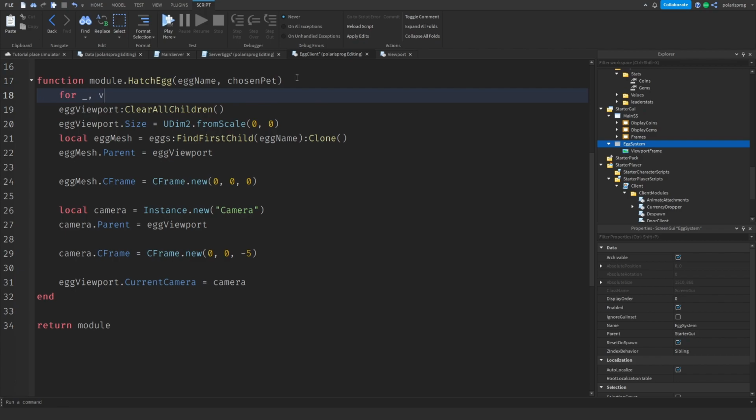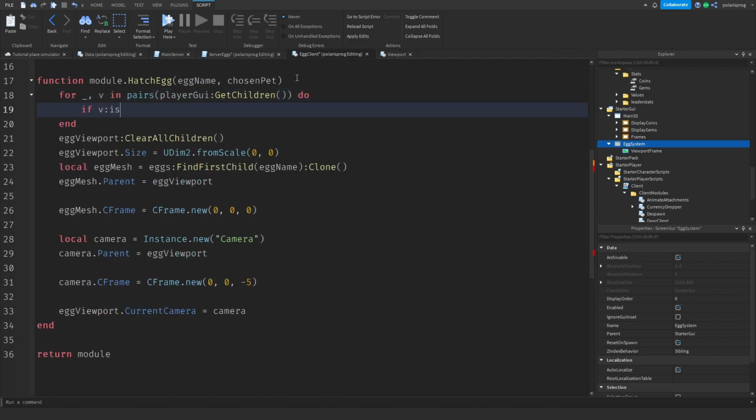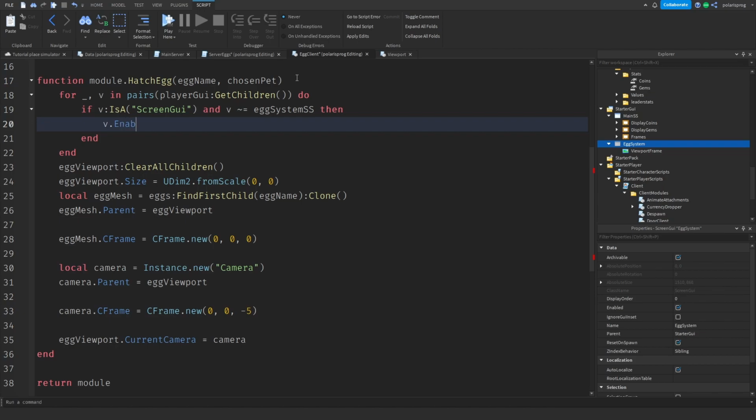So for _, v in pairs(playerGui:GetChildren()) do, if v is a ScreenGui and v is not equal to EggSystem, then v.Enabled is equal to false. So we're gonna disable all of the other ScreenGuis.